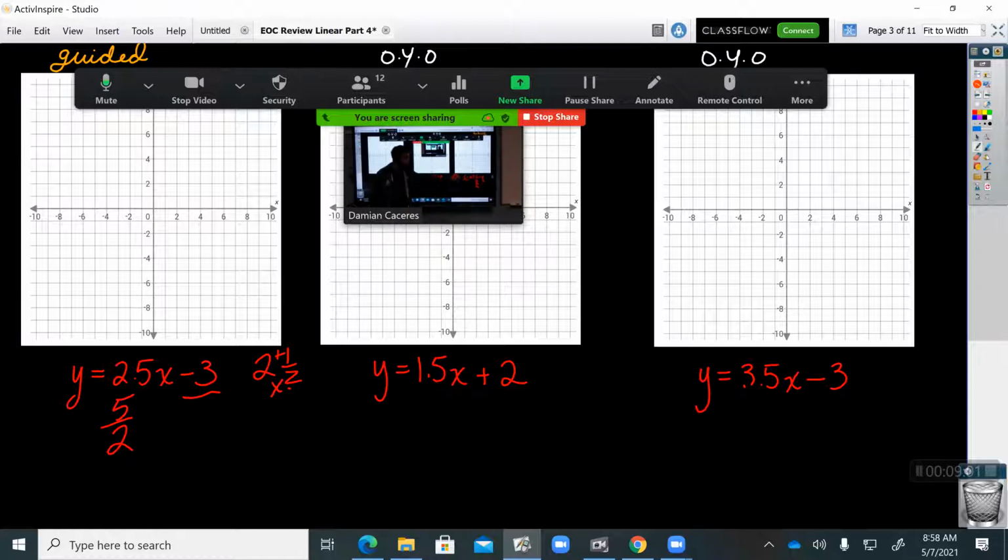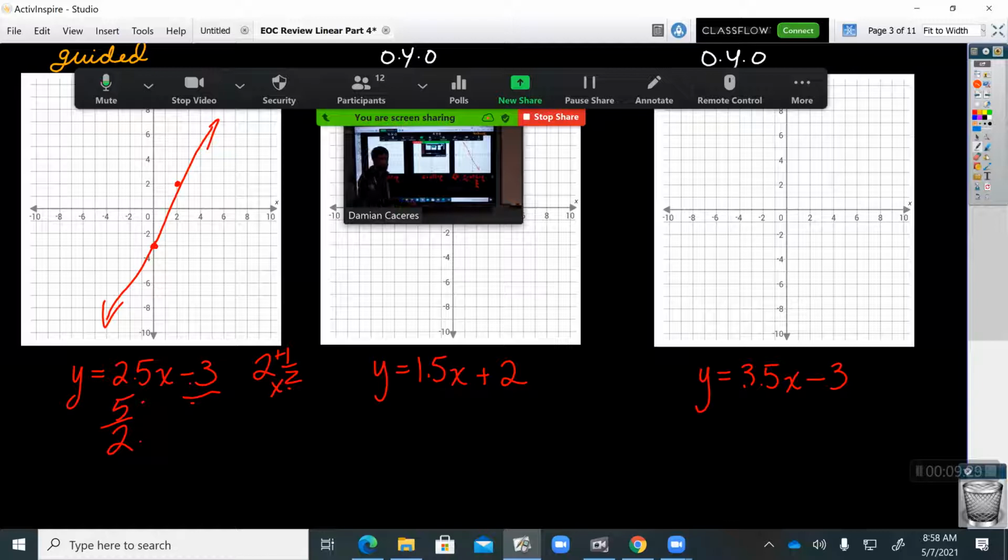Now we can graph this just like we did on the other page. What's my y-intercept? -3. So we mark -3. Now the slope is 5 over 2. That would be up 5, right 2. Once you have 2 dots, you're done. Draw your line. Straighter than mine. Any questions? You guys understand that? All right, try the next two on your own.